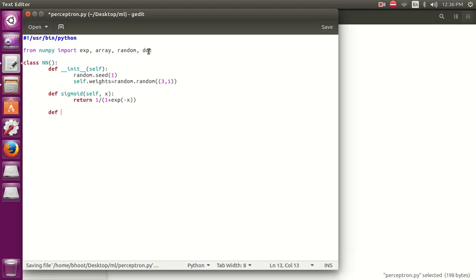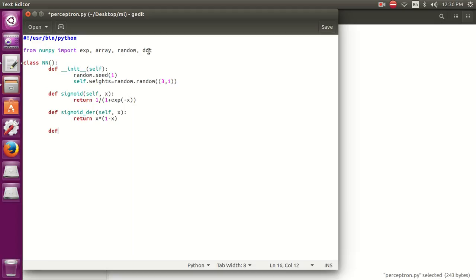We have defined the sigmoid function. Now we define the sigmoid derivative, which returns x times (1 minus x). So we have also defined the sigmoid derivative.